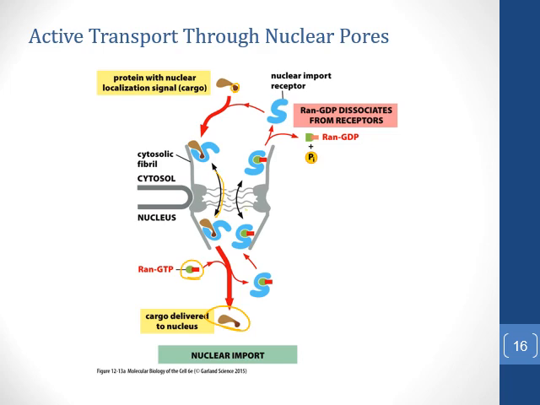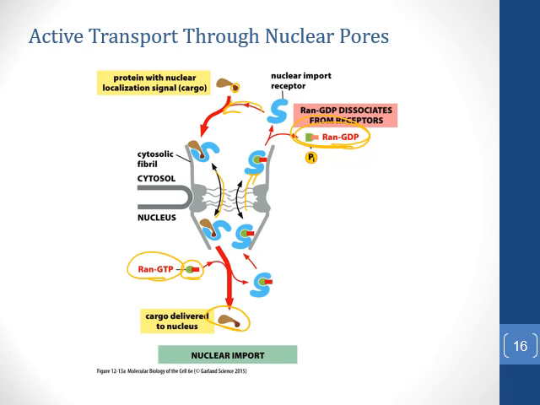Now, RAN can move back out. Once the receptor gets back out with RAN attached to it, it's going to encounter a RAN GAP. You actually can't see the GAP on this slide, but you're going to have RAN GTP, RAN GDP. The GTP is going to be converted to GDP, and that's going to dissociate because if it's got RAN GDP, it's no longer active. So it dissociates. Now we have an empty nuclear import receptor, which could do the whole thing again. Okay? So you're going to have RAN GTP in the nucleus, and you're going to have RAN GDP outside the nucleus.